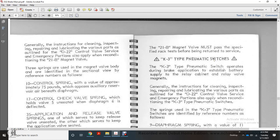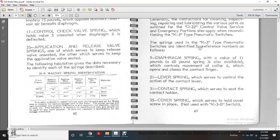Alright, the 21B magnet valve must pass the specified rack test before returning to service. The K3 type pneumatic switch is operated during the brake application, with a battery supply, a relay, and a cabinet relay valve with magnets. The general instruction for cleaning, inspection, repair, and lubricating the various parts of the D22 control valve, with the emergency portion, also applies to reconditioning the K3 type pneumatic switch. The springs used with the K3 type pneumatic switches are identified by reference number as follows.